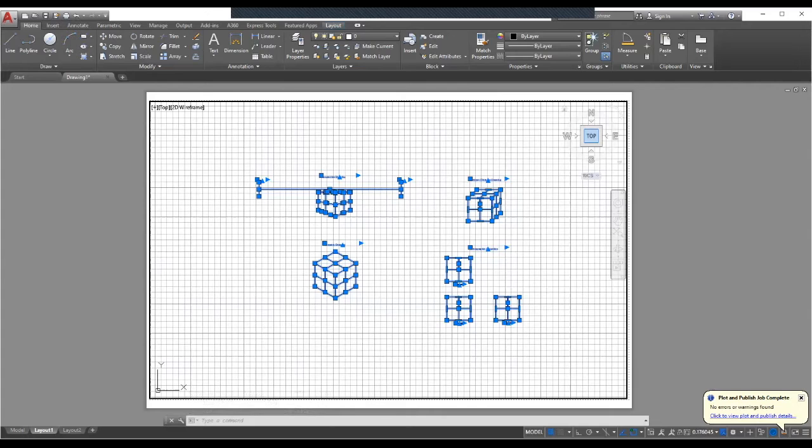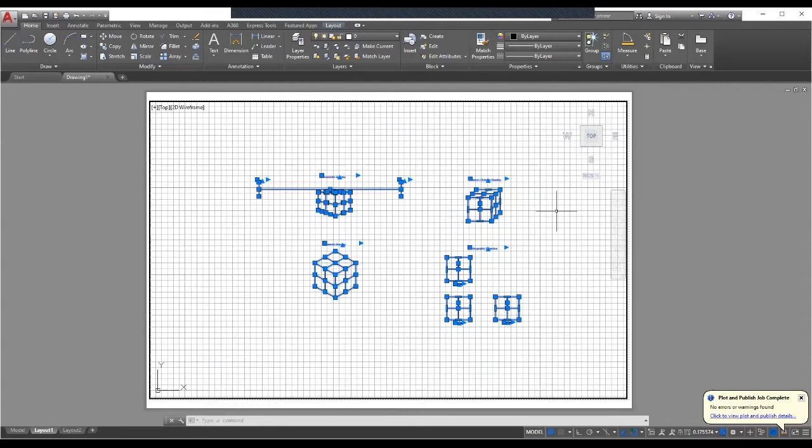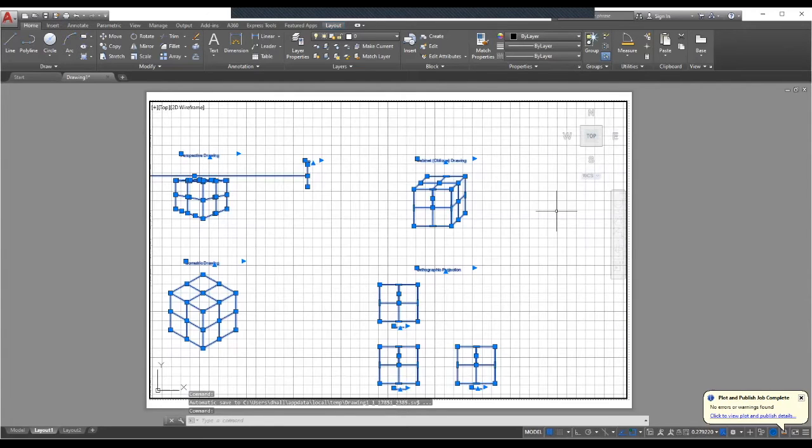Well, maybe I can get them a little bit bigger because in the paper, there's a lot of extra space. So if I start rolling my thumb wheel, I can change the size of them. Now, as I'm rolling my thumb wheel, it's off center.